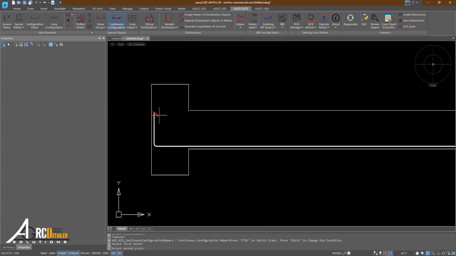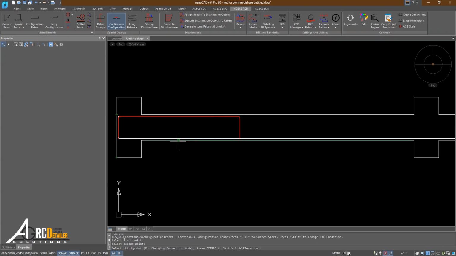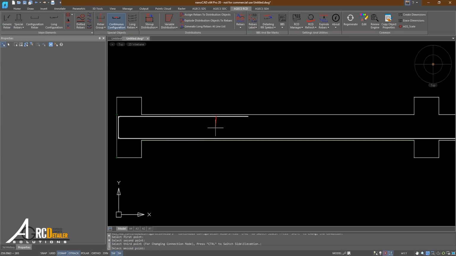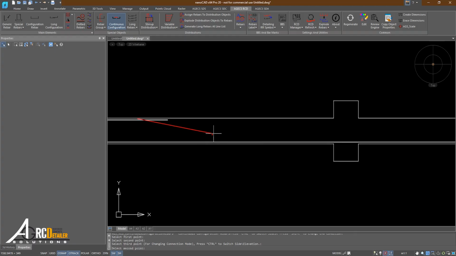For example, we select the point that is the top here. Then I come and stand here in the middle of the beam, for instance, and go down by the depth value of the beam. We immediately see the same thing happen. Regarding the end condition of the configuration rebar that went down, it calculated the overlap value for me. It placed the next rebar and asked me to set the second rebar's location. For example, I put it here.